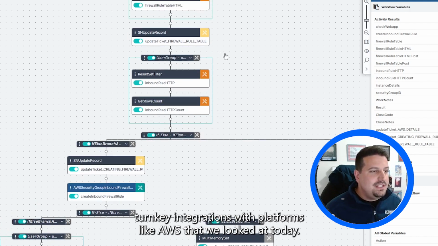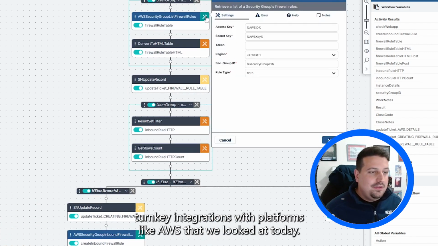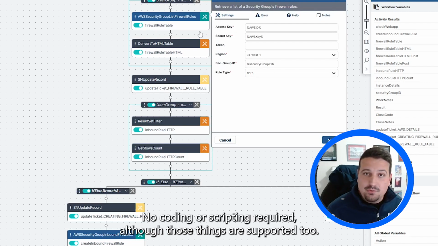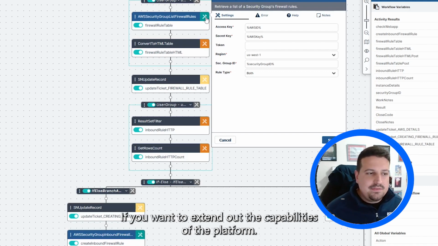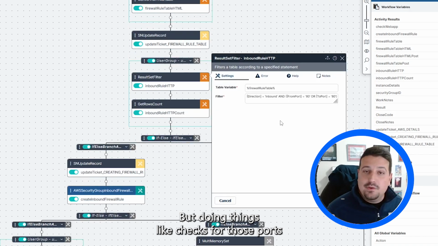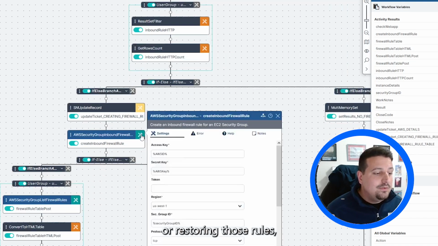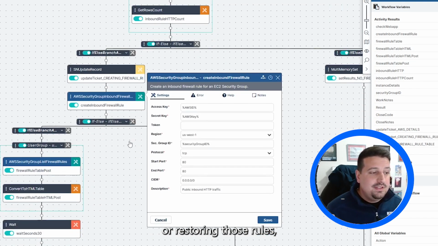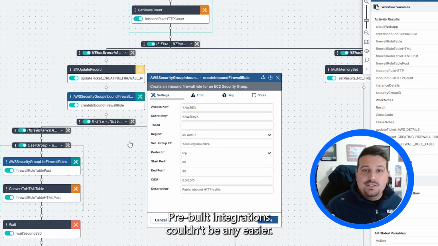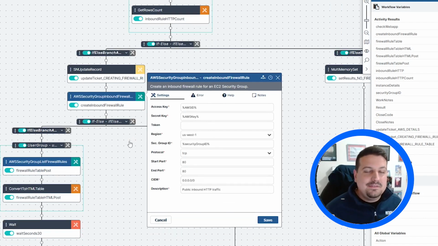And using turnkey integrations with platforms like AWS that we looked at today, it's as simple as what you see here. Point and click, drag and drop, no coding or scripting required, although those things are supported too if you want to extend out the capabilities of the platform. But doing things like checks for those ports or restoring those rules, it's as simple as what we see here. Pre-built integrations, couldn't be any easier.